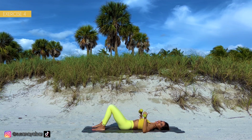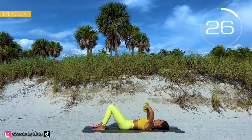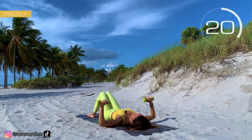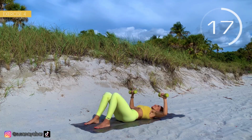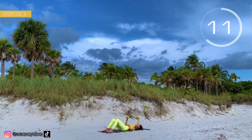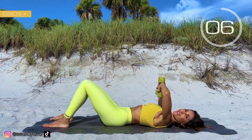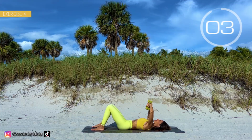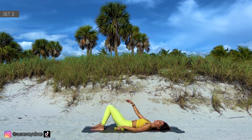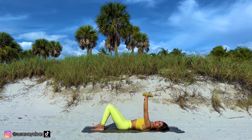In this position, bring them together. Here we go. While bringing them together, put on pressure. The arms don't touch the ground. Do the movement at my pace. Three, two, one. Very good. Let's get on with the third set. Here we go.